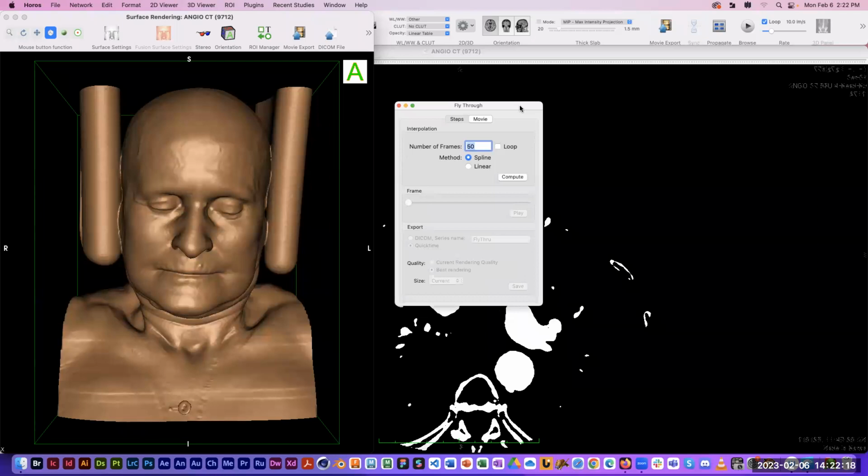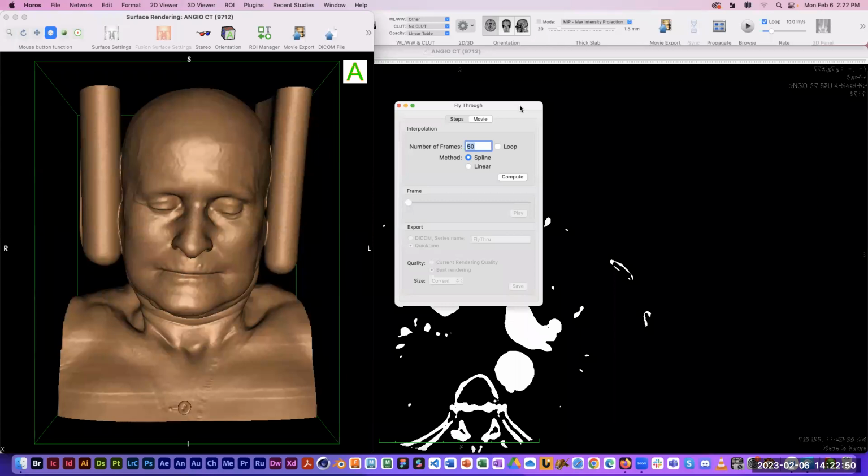Well, in a minute, we're going to have the option of choosing the frame rate. You can choose essentially whatever frame rate you want, but if this was going to be like a television or movie broadcast, the standard frame rate is 30 frames per second. For a lot of internet videos, just to keep the file size down, they may go a little lower than that. They may go like 24 frames per second or something like that.